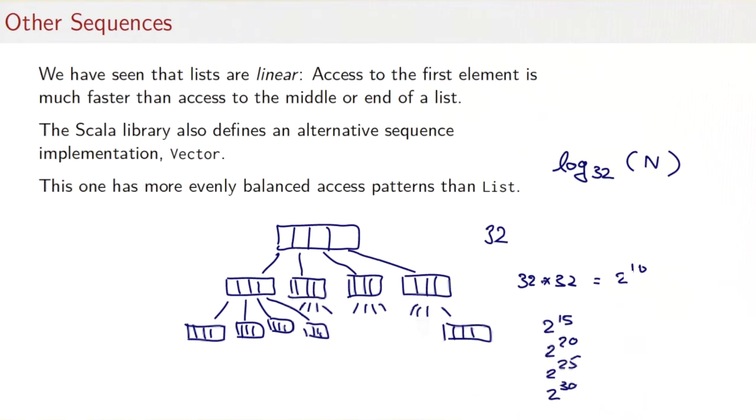Another advantage of vectors is that they are fairly good for bulk operations that traverse a sequence. Such bulk operations could be, for instance, a map that applies a function to every element, or a fold that reduces adjacent elements with an operator. For a vector, you can do that in chunks of 32, and that happens to coincide fairly closely to the size of a cache line in modern processors. So it means that all the 32 adjacent elements will be in a single cache line.